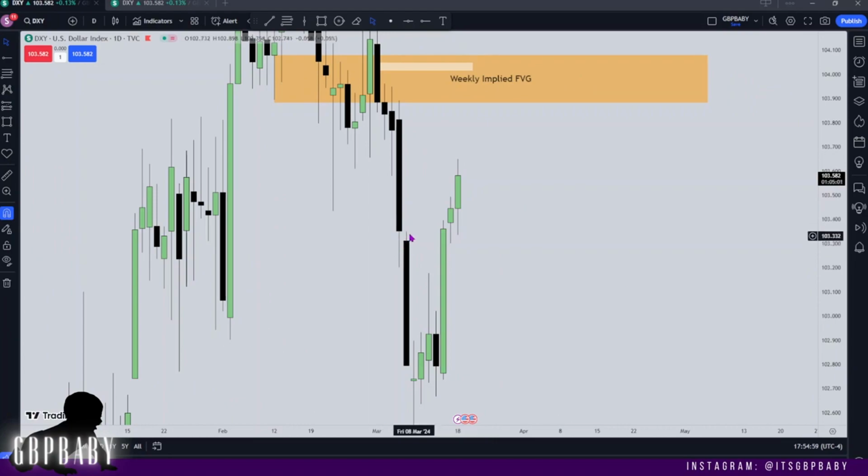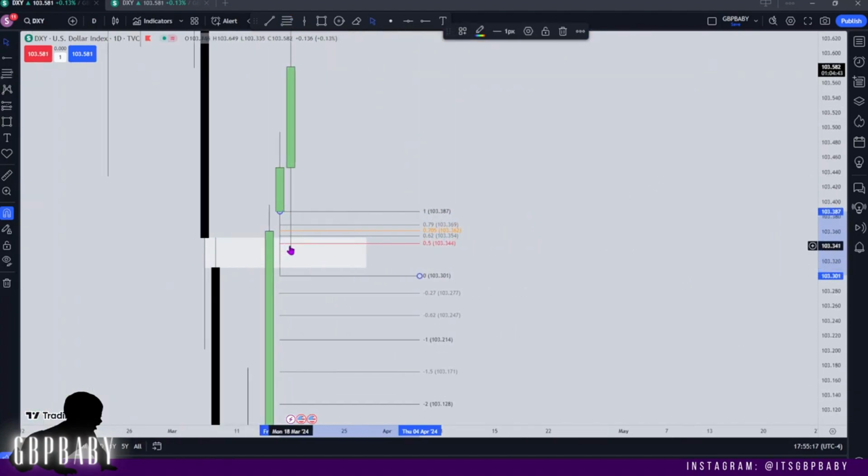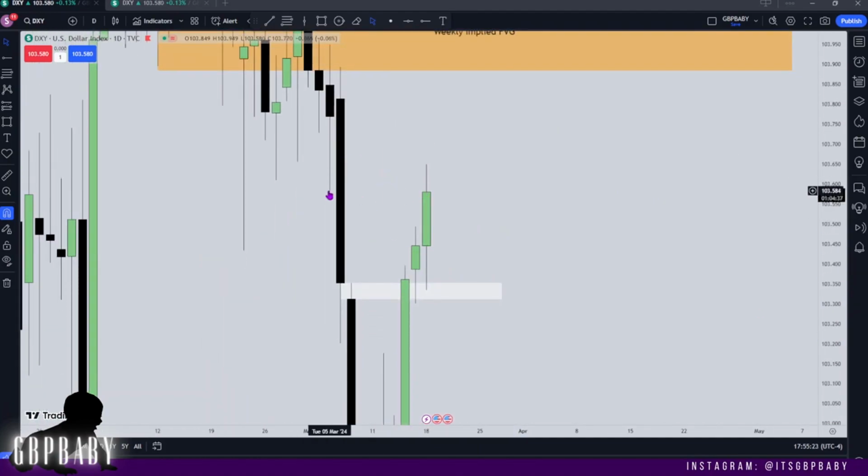So if we look at the imbalance right here and drag that out, you'll see how price continued to respect that before trading higher. So here's Friday's price action. We traded through it and away from it, and then you'll see that today we failed to take out Friday's low. We traded down to the 50% level of Friday's wick, and I'll just show you that now. So you'll see how we traded to that 50% level, and then we aggressively traded higher, again intending and successfully closing in this fair value gap.